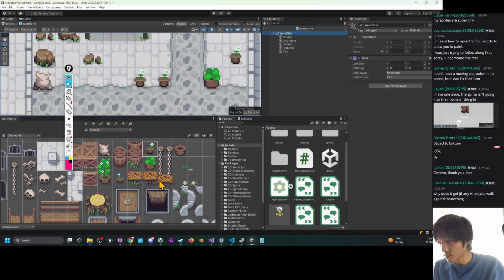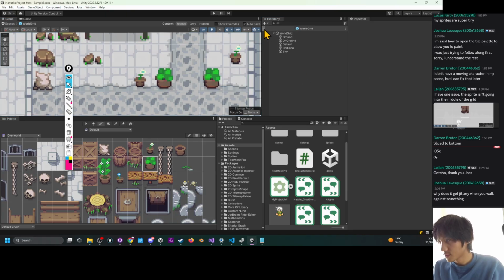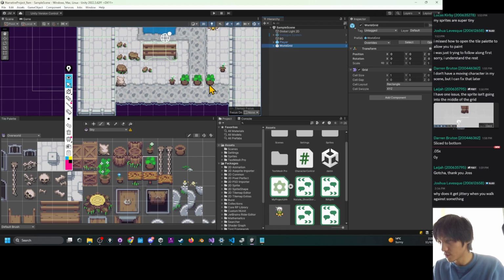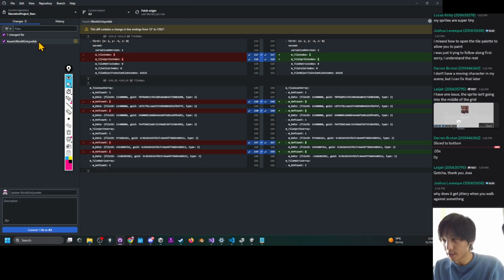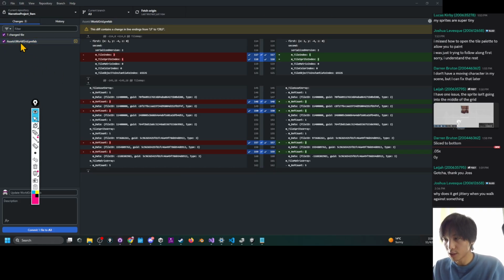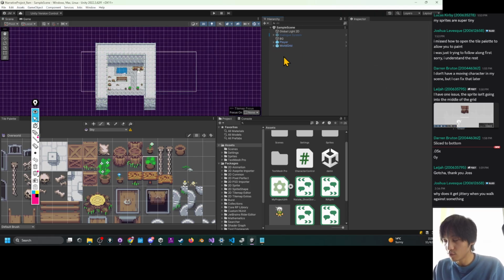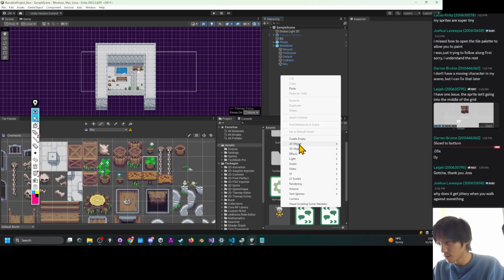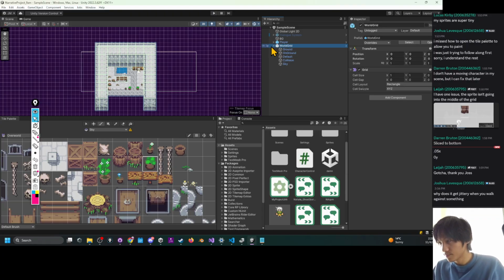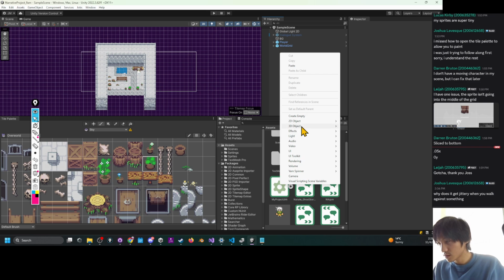If I go in here and make my changes in here, when I come back out, they are here in the scene, and on GitHub Desktop, there are no changes to the scene file. Now it's just changes to worldgrid.prefab. So what this means is now each person working on the game could have their own prefab. I could make another separate prefab.